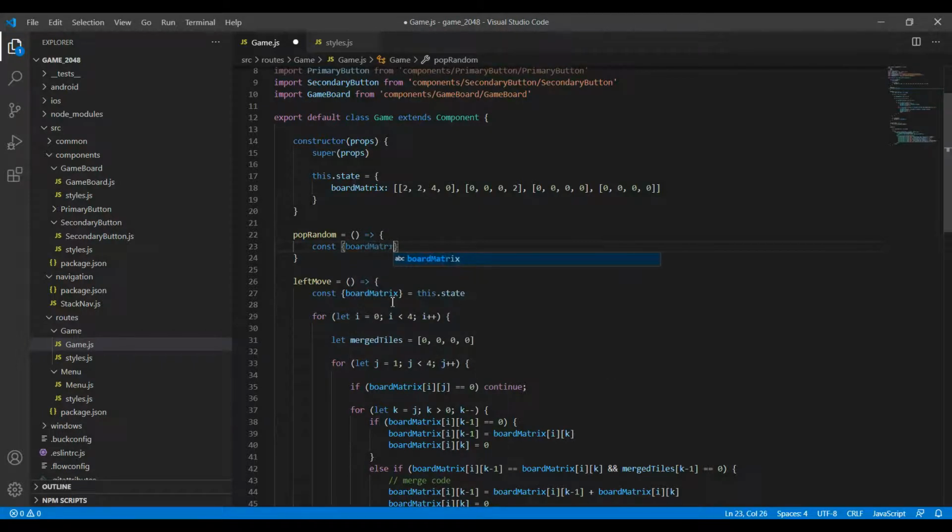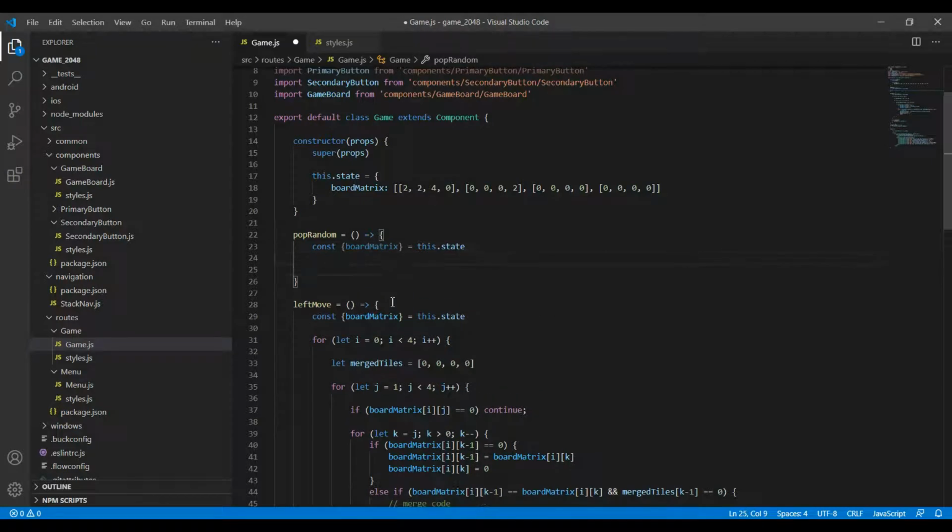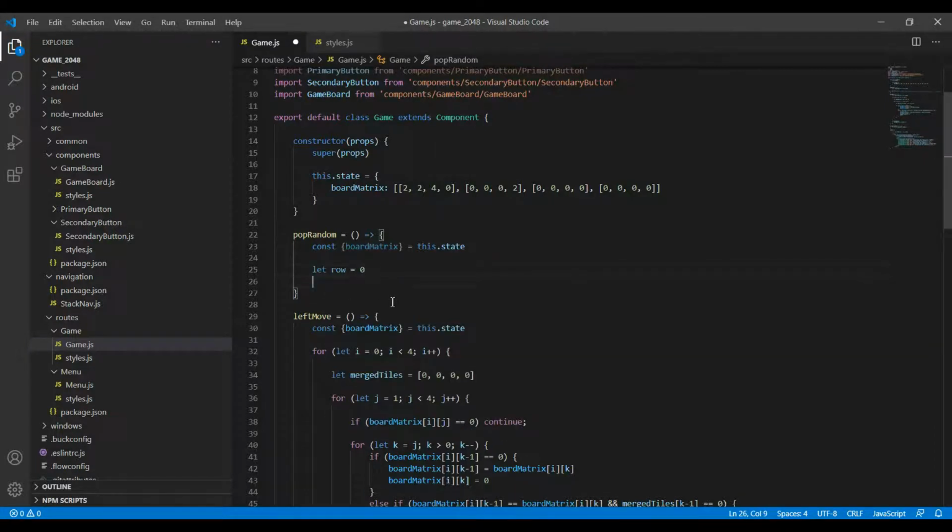So I take the board matrix from this dot state, and the next thing that I want is two variables for the row and column of the location of the new tile that we want. So let row equals 0 and let column equals 0.